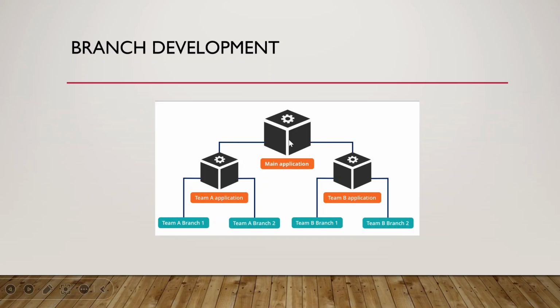If you can see here, I will give an example. This is the main application. Let's consider the main application is the banking application. This banking application is worked on by team A, and this banking application is also worked on by team B. So both teams are working on this main application.